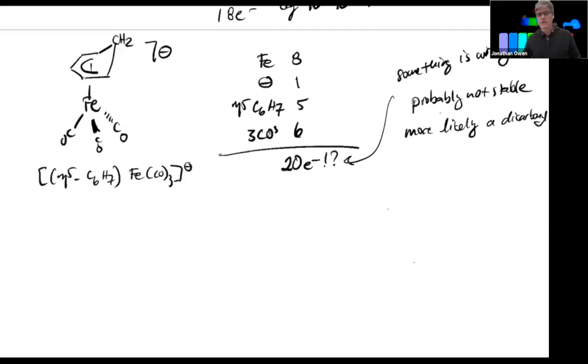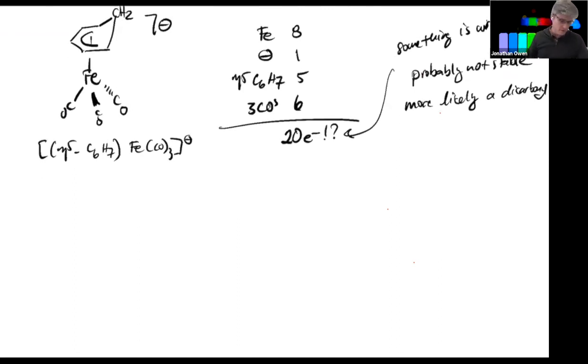Okay, so if you see somebody draw that structure, I watched Dean Tost do that. Dean Tost, professor at Berkeley, he gave a sort of mock interview at Caltech when I was a graduate student. And he was talking about his projects that he had in mind, and he drew a 20 electron compound on the chalkboard, and I saw it and I thought, I should say something. I kept my mouth shut. Wouldn't have mattered anyway. But this is how you use that. You look at those compounds and you say, does this make sense? All right, let's do another one.